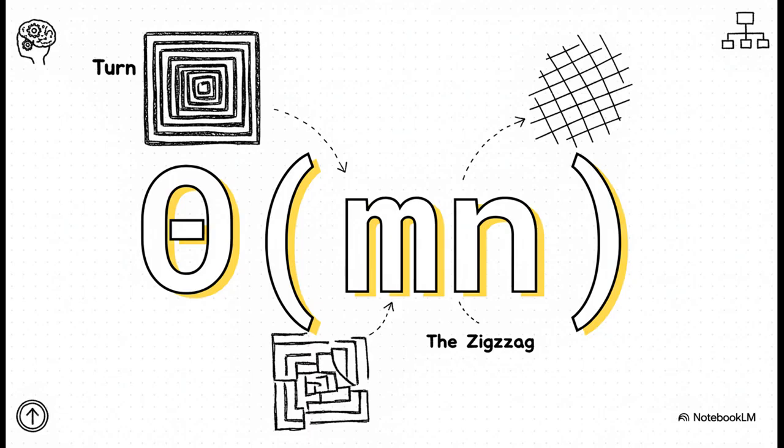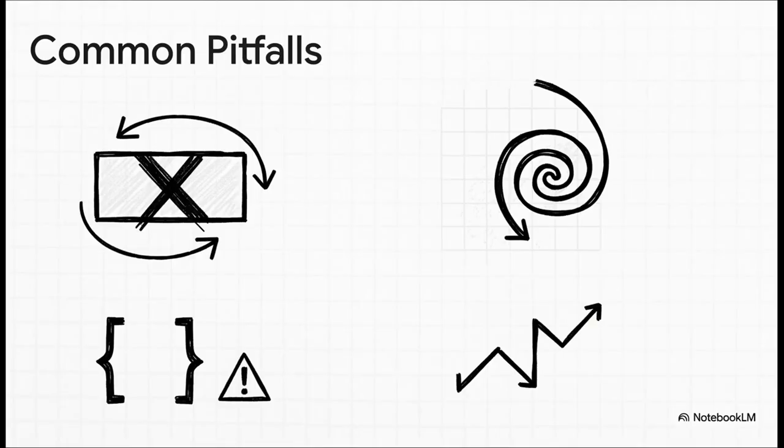No more, no less. Now, what really sets a great candidate apart is showing that you've thought about the edge cases. These are the classic mistakes. Trying that in-place rotation trick on a rectangle, getting your spiral boundaries off by one, mixing up the even and odd logic for the zigzag, and the biggest one, forgetting to handle an empty matrix. If you can mention these proactively, you'll look like a pro.